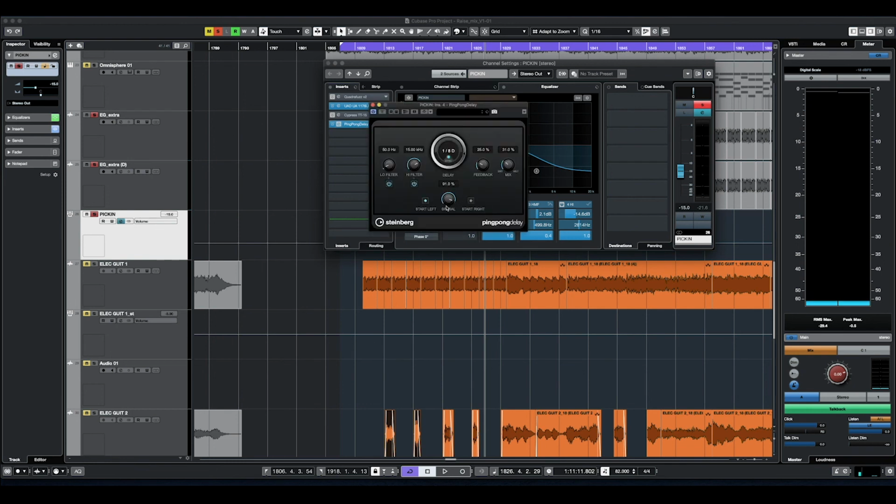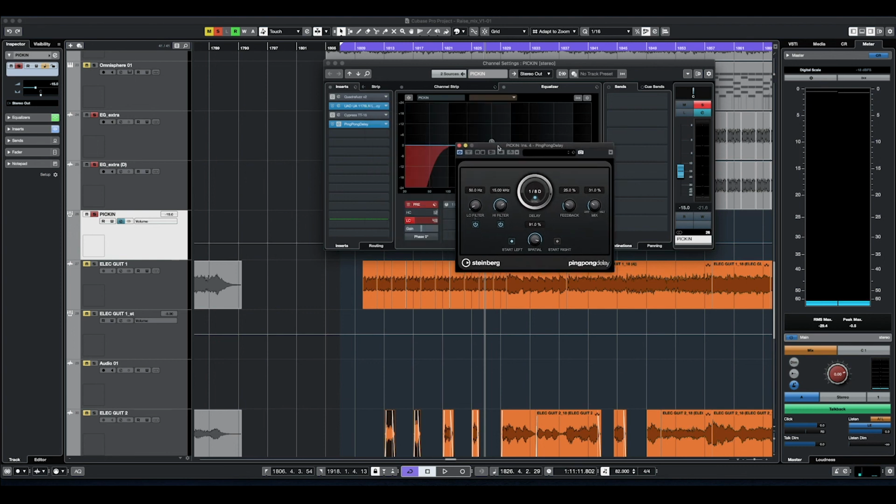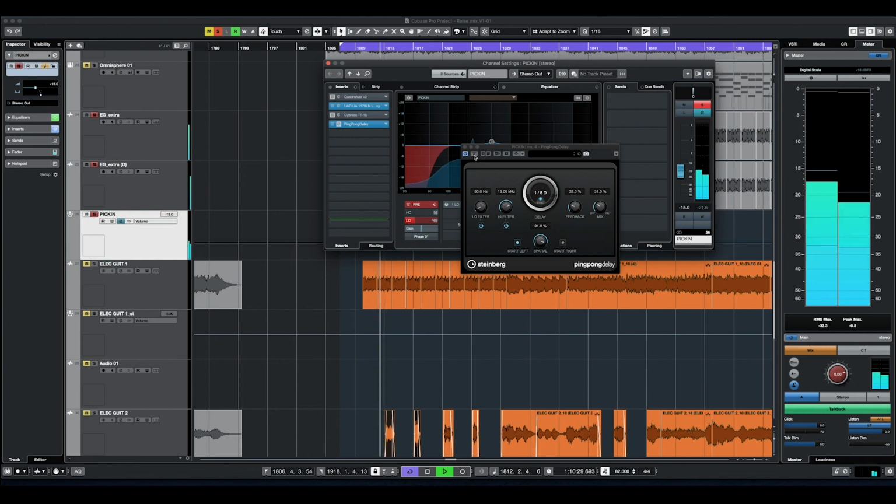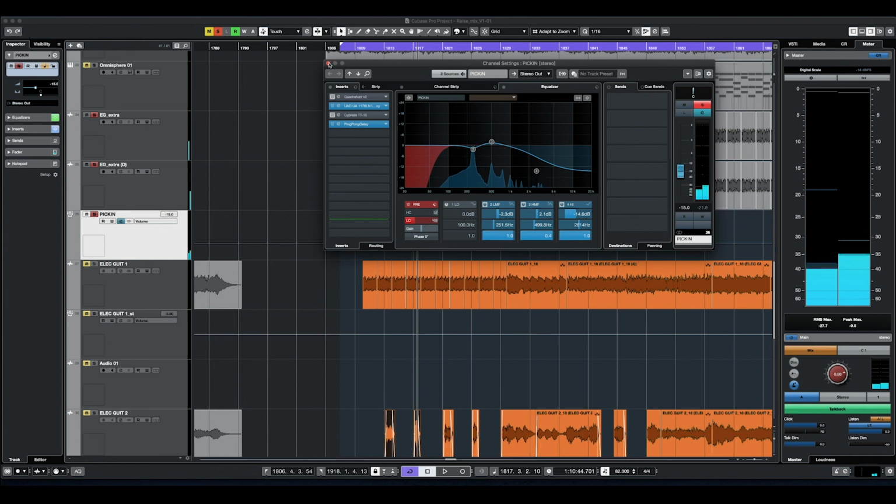Delay is spatially spread out to 90%. It's at 25% feedback. On the mix, it's at 31%, which is pretty significant. And I did not mess with the low or high filter on the delay itself. Here's what it's like with and without the delay on it. This is with the delay. And this is without it. So you can hear I'm just adding width to it.